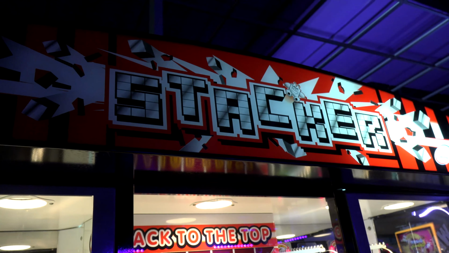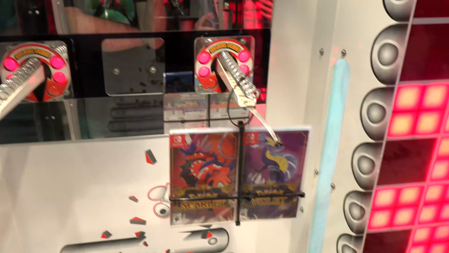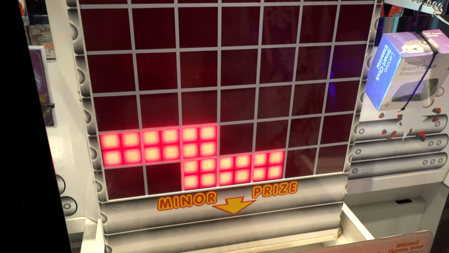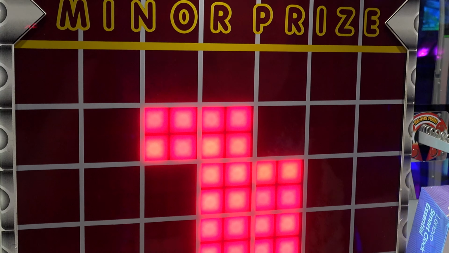All right, guys, we're gonna play a little Mega Stacker. They've got some prizes in here, and I feel like this game can pay out. I'm not gonna say they're cheap prizes. They've got some video games and a headset and some stuff like that. There is an alarm clock. We're gonna give it a try and see if we can win. Mega Stacker. Stack the blocks up. What's the minor prize, what are those, bouncy balls? Yeah. Oh, geez.